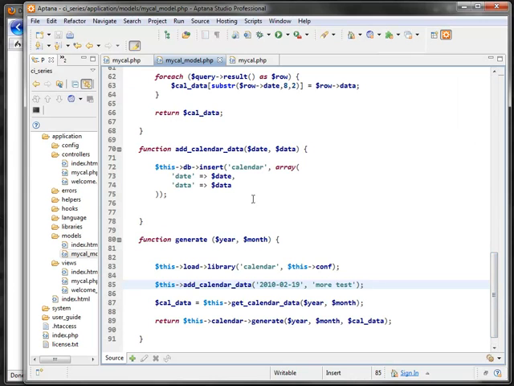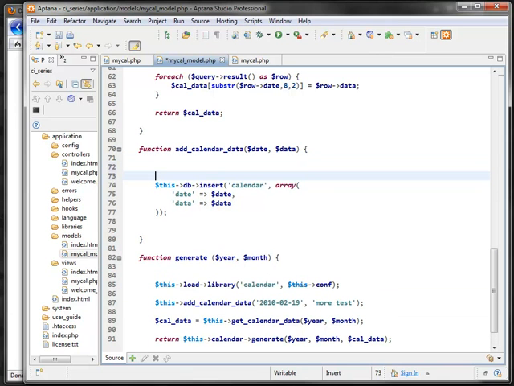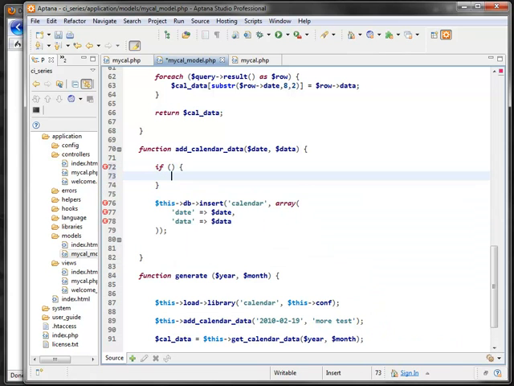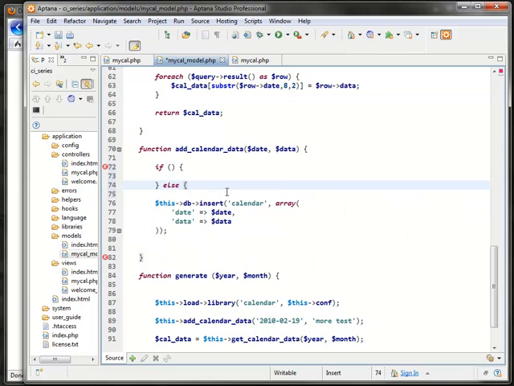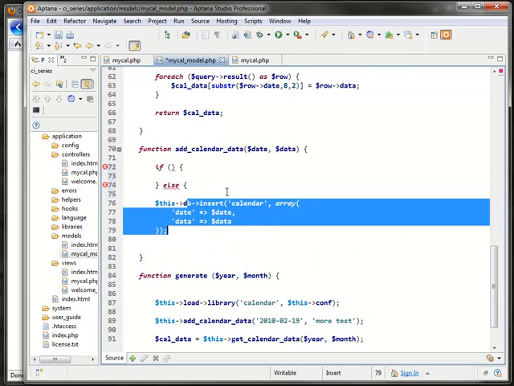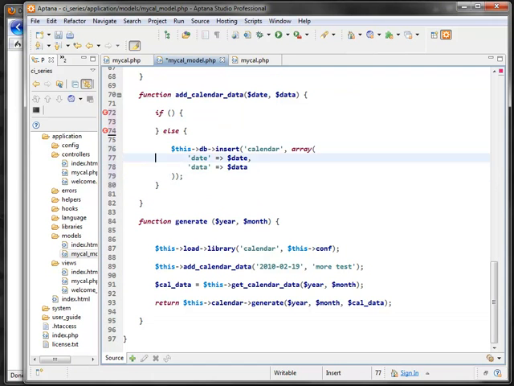So how do we avoid this? I'm going to have to check that the row doesn't exist. If it does exist, then I'm going to have to do an update query instead of this insert query. So first we need to check this in a conditional statement, and if that is true, we do an update. If that's not true, then we can do our little insert here. So, and what's the condition for this? It's going to be a select query.